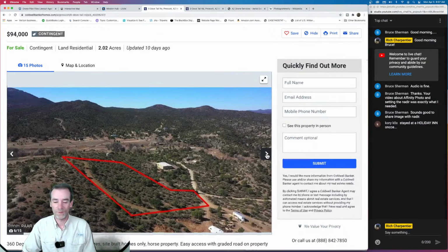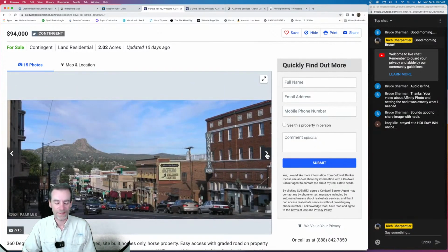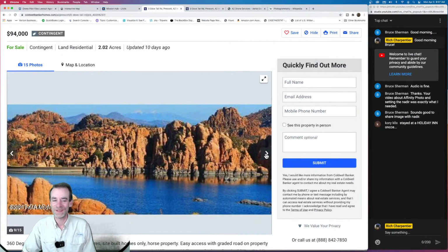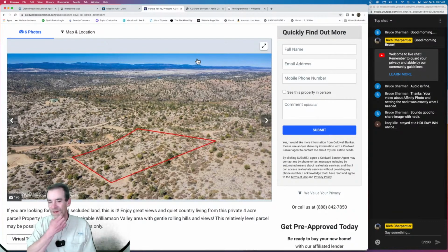So when people come to me, they understand, oh, look, downtown Prescott. The rest of this one is just showing off location. Once again, not one of mine. So we're just going to close that one down. Now, I do utilize the Yavapai County GIS website so that I can get some GPS coordinates to know where I'm going. And then it does help me lay out my generic flight paths.